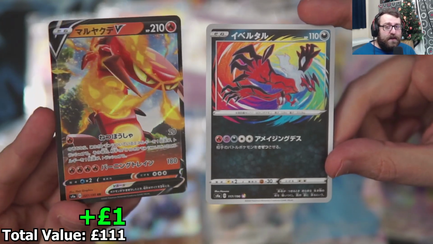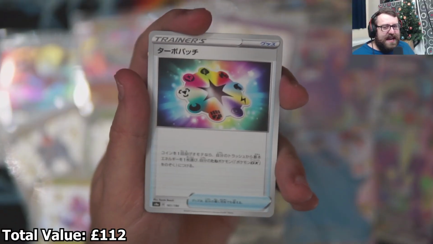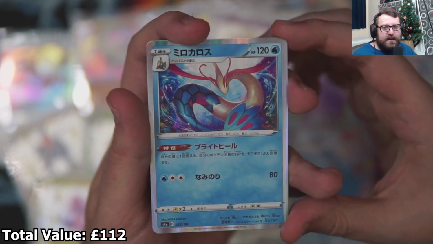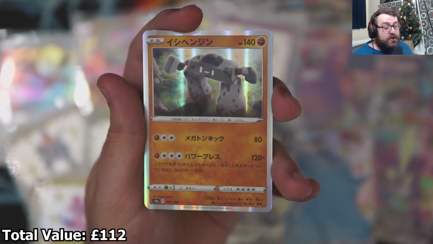Centiscorch. Pretty cool. V Centiscorch, I'll take it. And the amazing rare Eternatus. That is so cool. We have our Omni Energy or whatever it is. And then we have a Milotic. Wow. The Holo Milotic actually looks pretty damn sick. Then behind the Holo Milotic, we have a Holo Stonjourner.